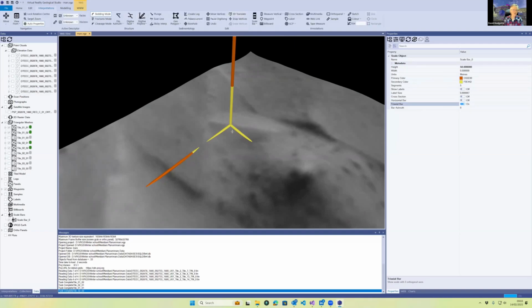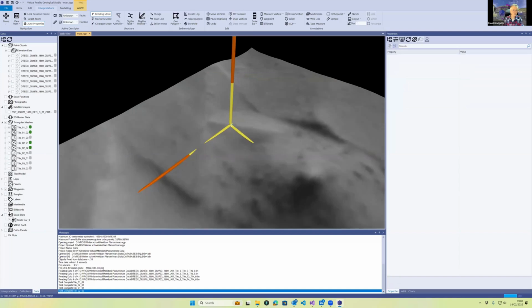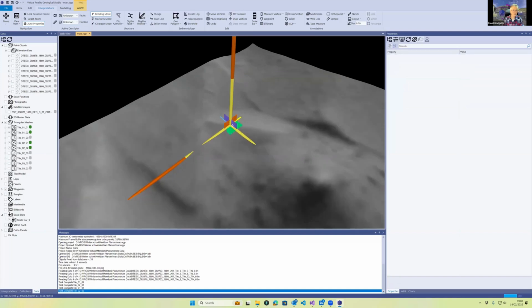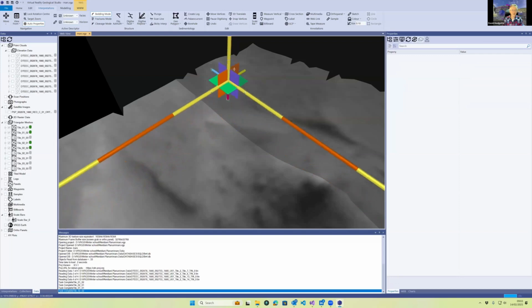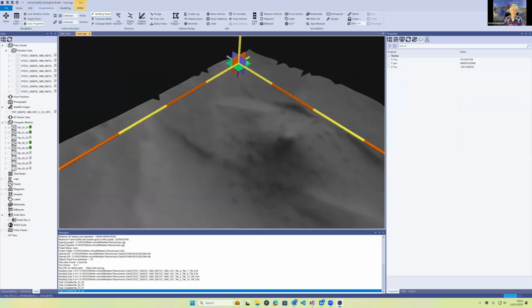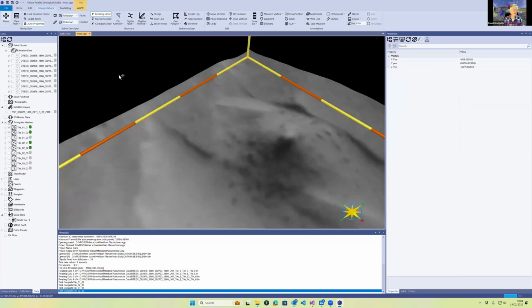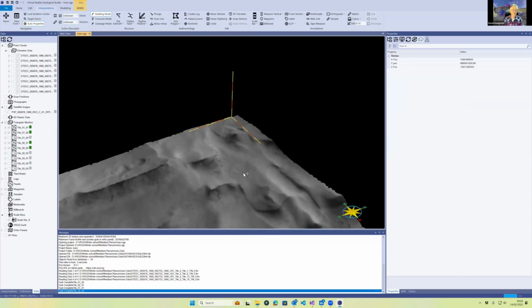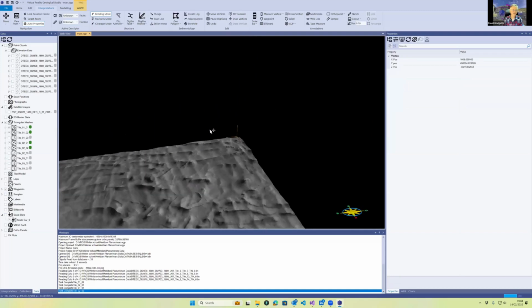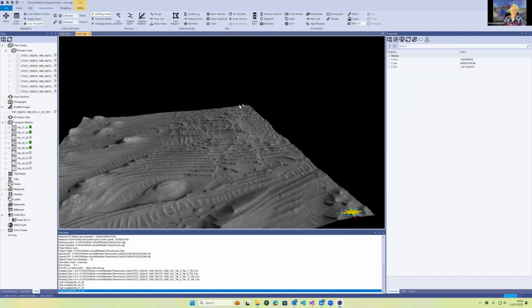I'm going to use this 3D translate function. So I've gone to 3D translate and clicked on the scale bar. It's given me this widget, which allows you to move the object in 3D. So we'll just move it so we can see it. And there's our scale bar now. It gives us a much better feeling.